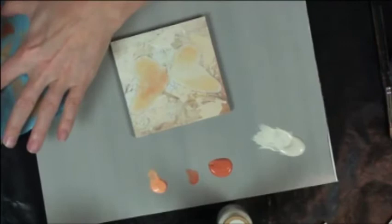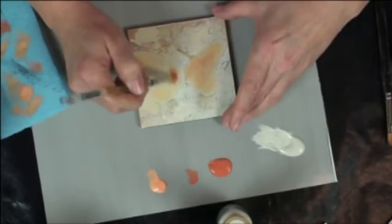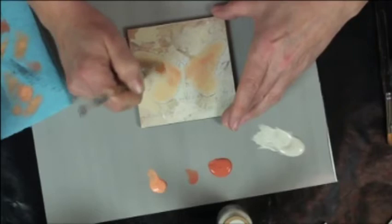So see what a nice fade we're getting. Oops. And so when you get that really strong color like that, you want to dry off a little bit more. And then I'm going to go ahead and start in my darkest area, which is right there, and then I'll just fade it in. Because of all the black that's going on top, all the line work and stuff, I'm not worried about this.